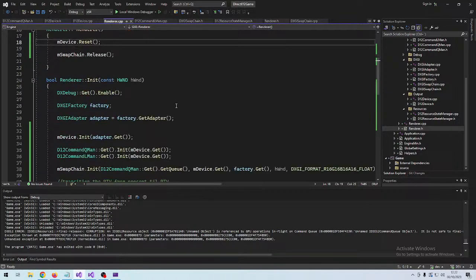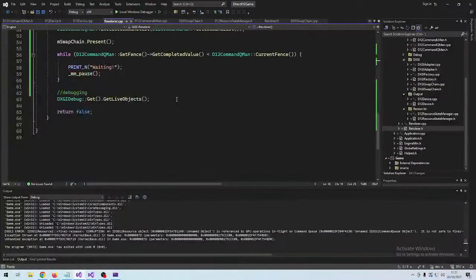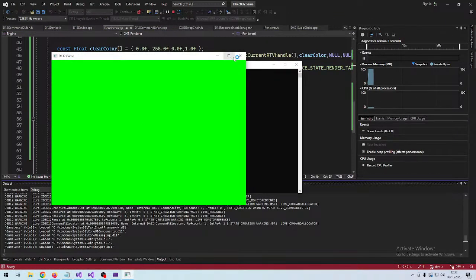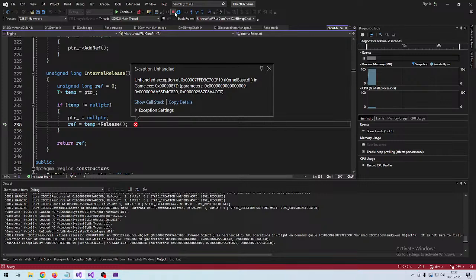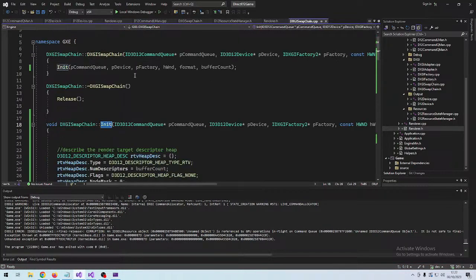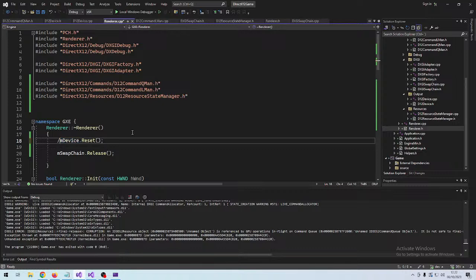Let's see. If we wait long enough, we will get that error. Let's see if we remove the stuff here.